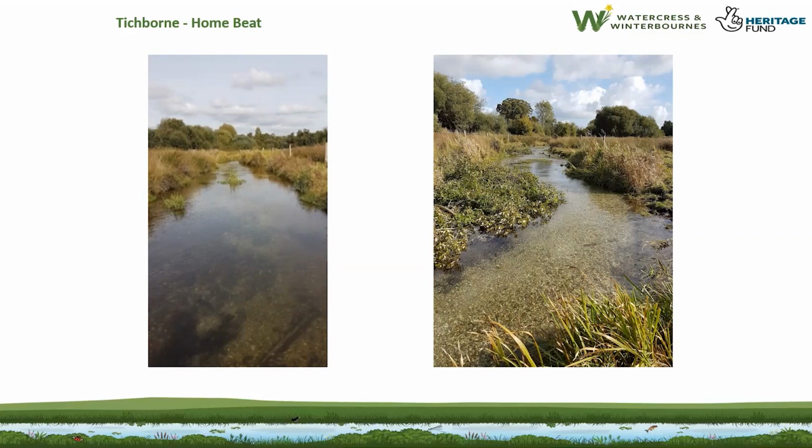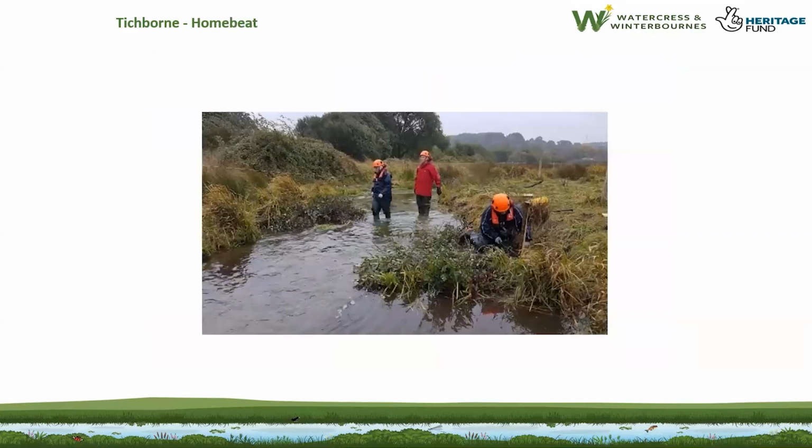So again, we were restricted here. We wanted to put in some trees along the banks to provide a little bit of shade and a little bit of cover for the fish, but we were restricted because of some SSSI regulations there, and also some farm payment agreements. So we stuck to just putting in river structures, but we wanted to make them open enough so that they could provide that refuge habitat for the young fish, but also tight enough to change the flow of the stream going through. And again, this was a very volunteer-driven project.